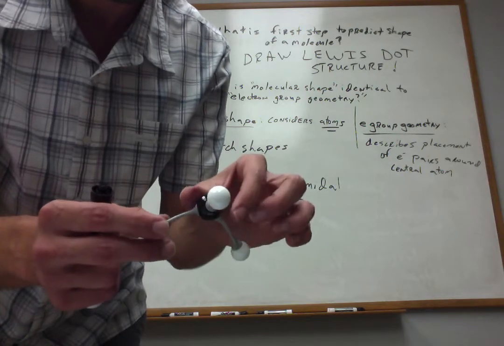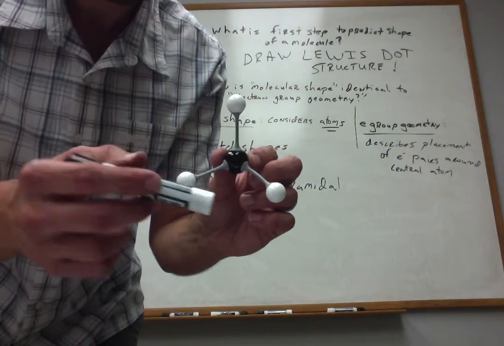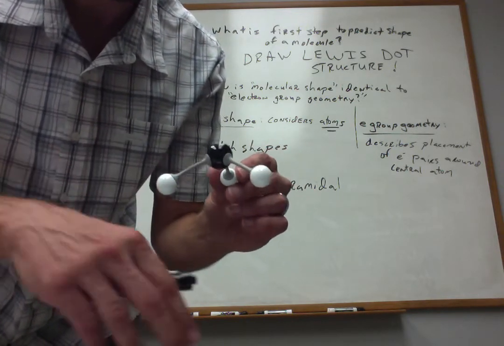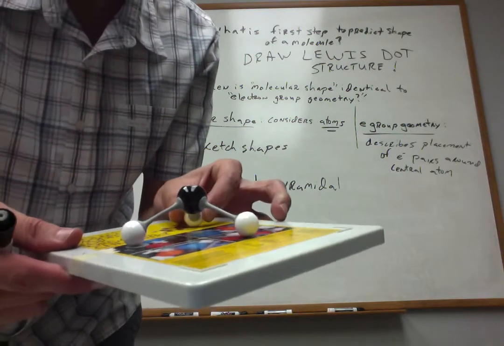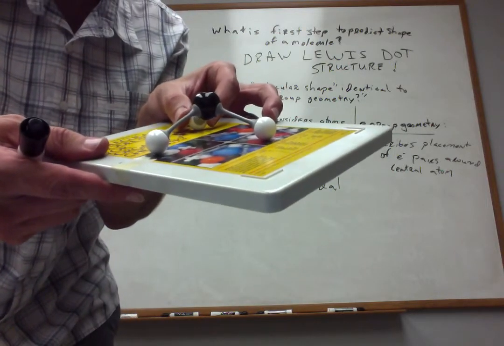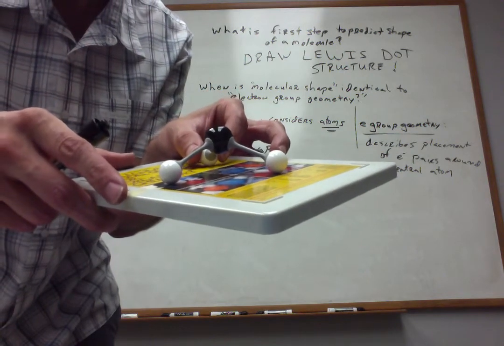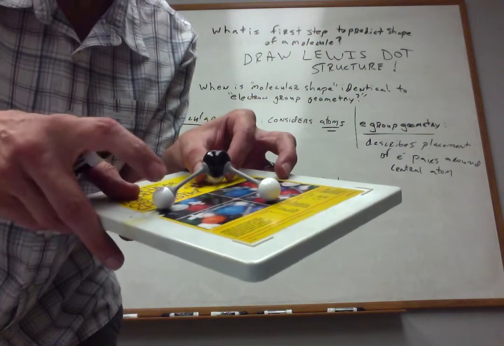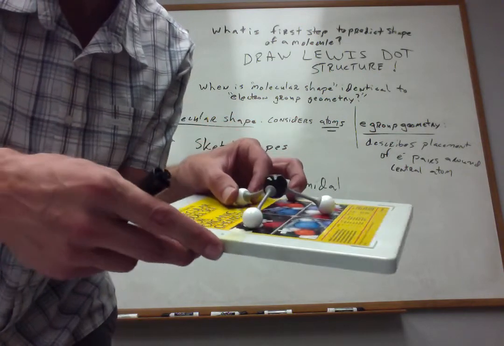Now, why is it called trigonal pyramidal? It makes sense, right? If you arrange them like this, you've got a triangle. Like this, you can see that they're not in the same plane, right? Let me get the top of my model kit box. They are not in the same plane. The white ones lie in the same plane, but the black one's up above that. See, there's space here. So it's not a triangle on a plane, or trigonal planar. It's trigonal pyramidal, because if you connect the dots, you can make a little pyramid out of it, right? You see that?